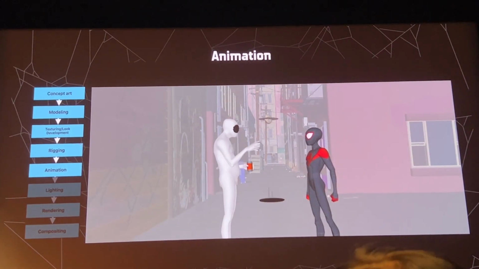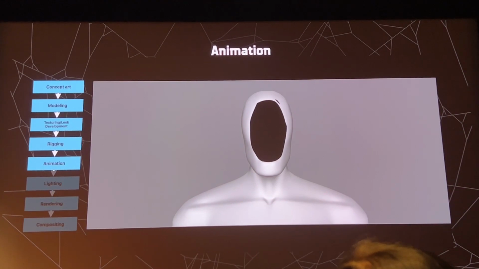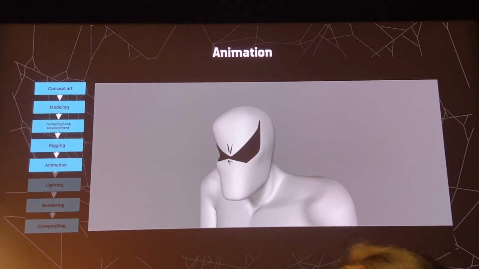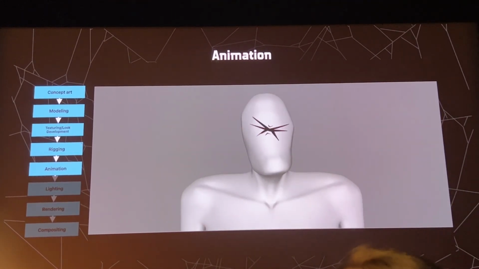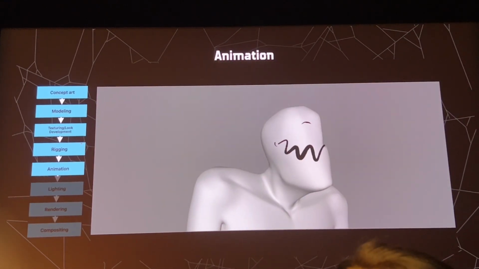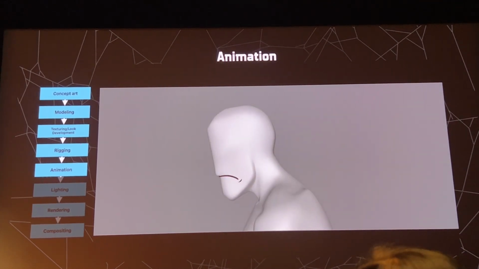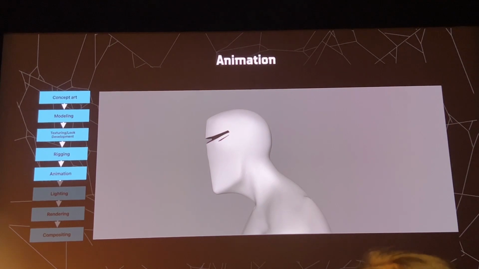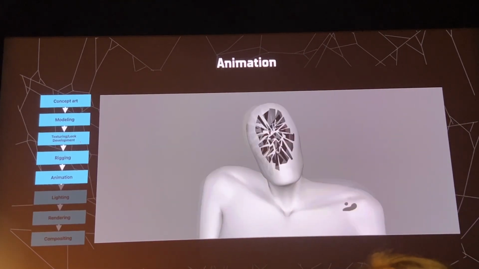That's fun, right? And then the next one is an exploration for Spot's face. This is something that we didn't use in the film, but here's an early test where we tried to play around with how much expression is in that face. We ended up going with something much simpler, a more basic hole. I think the reason they went away from this is because it felt maybe a little bit too zany. And personally, I'm really happy that they didn't do this because it would have been very difficult on a technical level to achieve, but it's really fun.